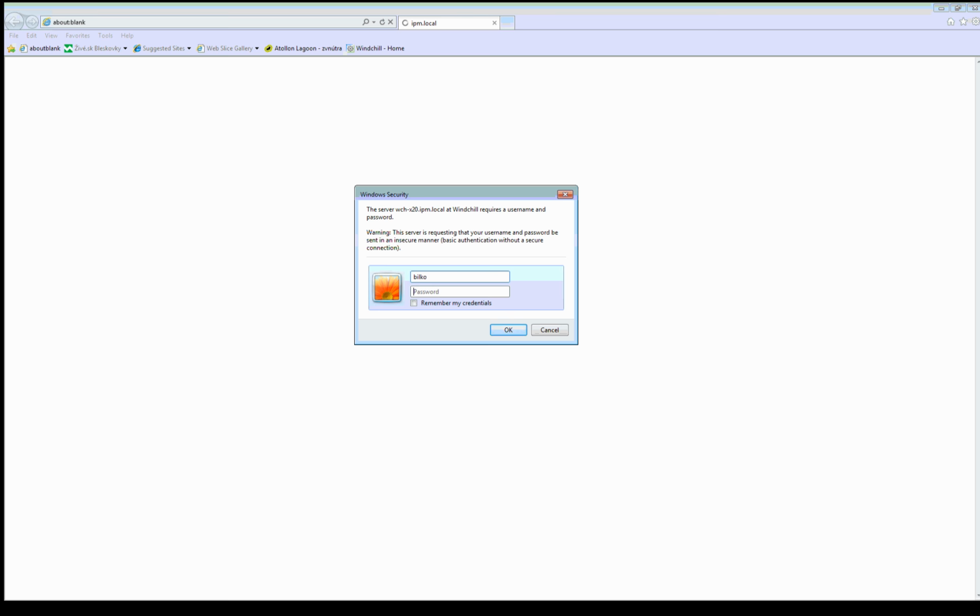As I said, all you need to do is to enter your user and password information, and if you enter it, the system redirects you automatically to Windchill.